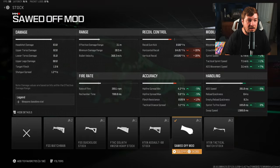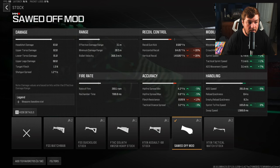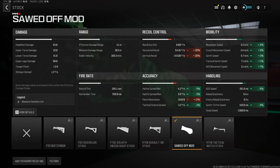So the sawed-off mod here is, well, massive. I'm gonna hide my camera so you can see everything that's being gained. But the big one, I would say, is going to be that sprint to fire speed at 9%. On top of that, things like hip fire accuracy, overall movement are still also very important. At the end of the day, this is the perfect attachment for a shotgun.